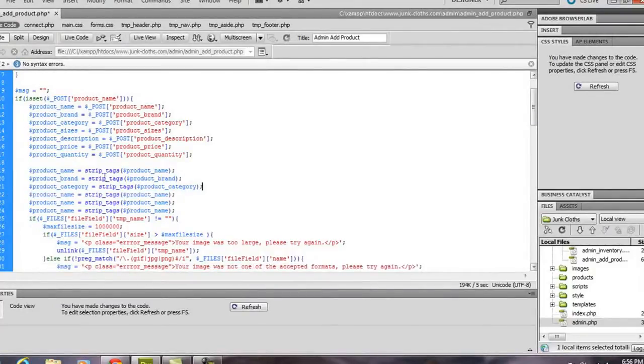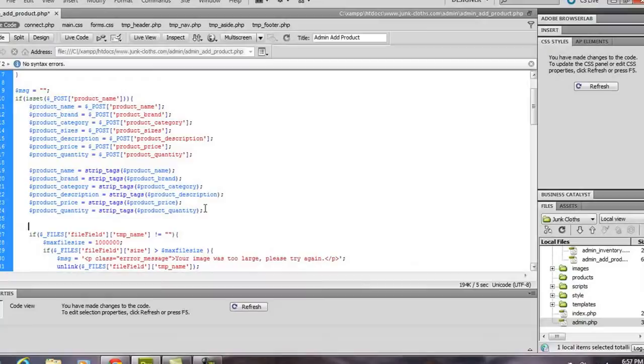So remove this right here. So product description, Control V, product price, Control C, Control V, quantity, Control C, Control V.